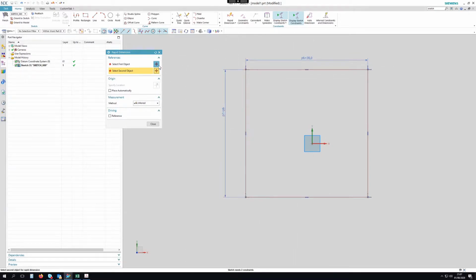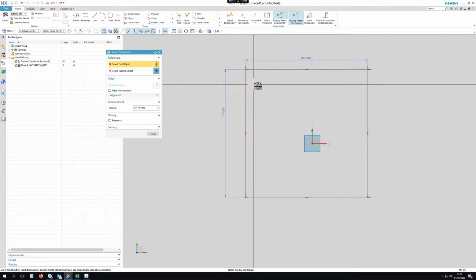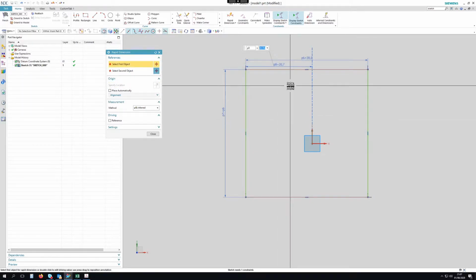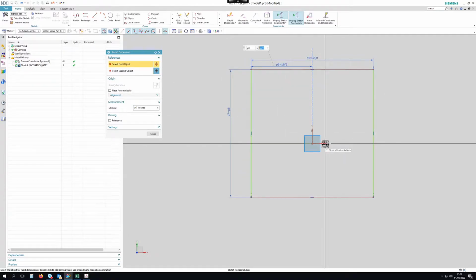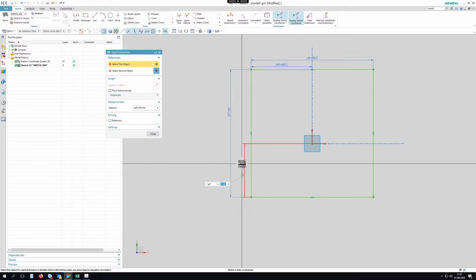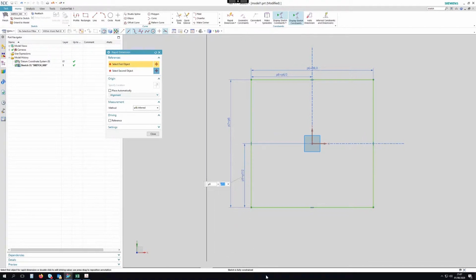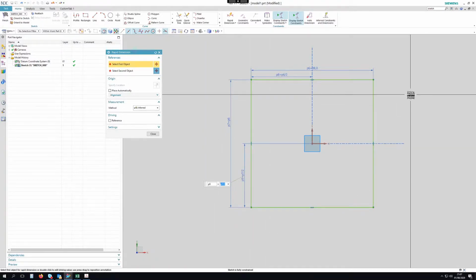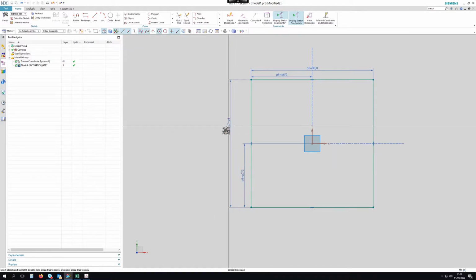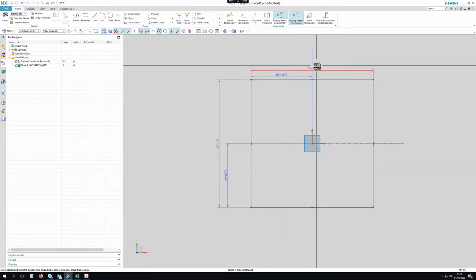So here I need to select another dimension. A way of starting this rapid dimension again, because I've come out of the command, is I can highlight it here saying reset, then I can click on it again from here to here. I can say P6 divided by 2. From here to here, P7 divided by 2. So if you look at the bottom, sketch is fully constrained. So this is the starting point for doing this V block. I prefer to work this way rather than trying to sketch the whole lot.